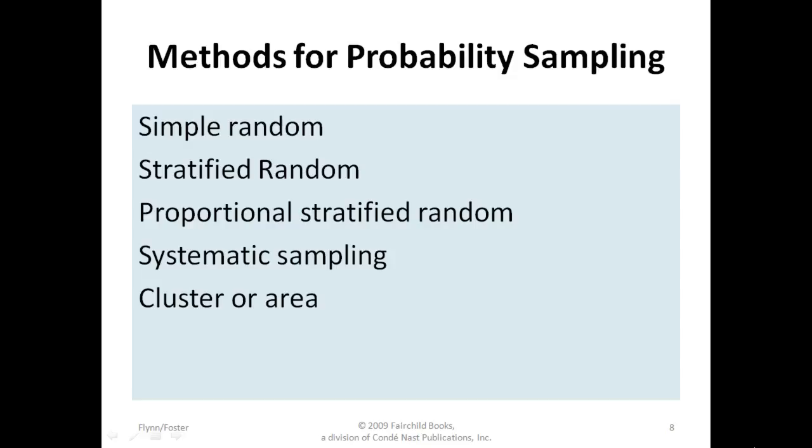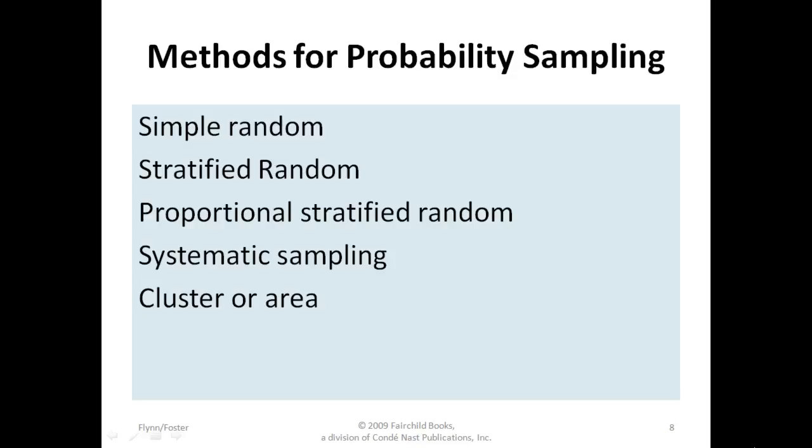Next is proportional stratified random sampling. With this, your population has a higher proportion of people in a certain category, and it is necessary to select people based on this proportion. As we said, we're looking at Generation Y, but then you could say your subcategory would be college students. Then that would be a form of proportional stratified random sampling. However, we're not reaching all college students, so we can't say that it's probability sampling.